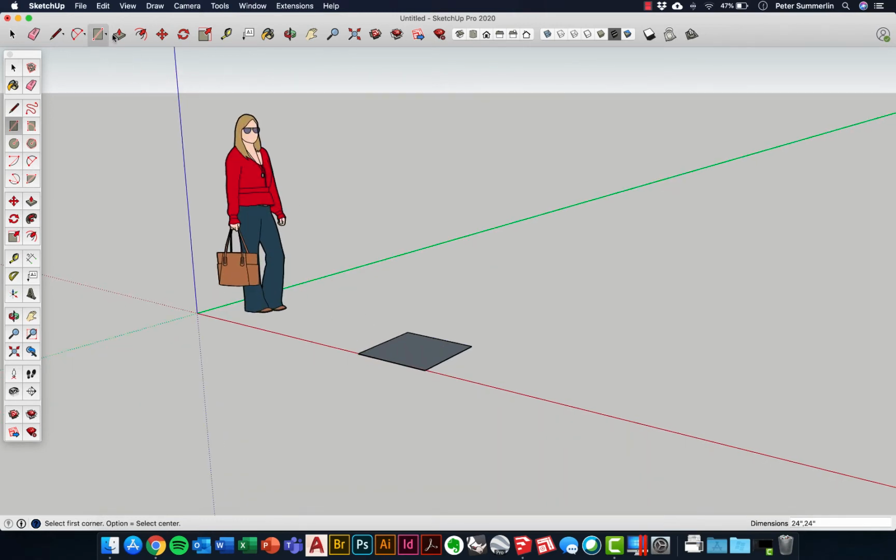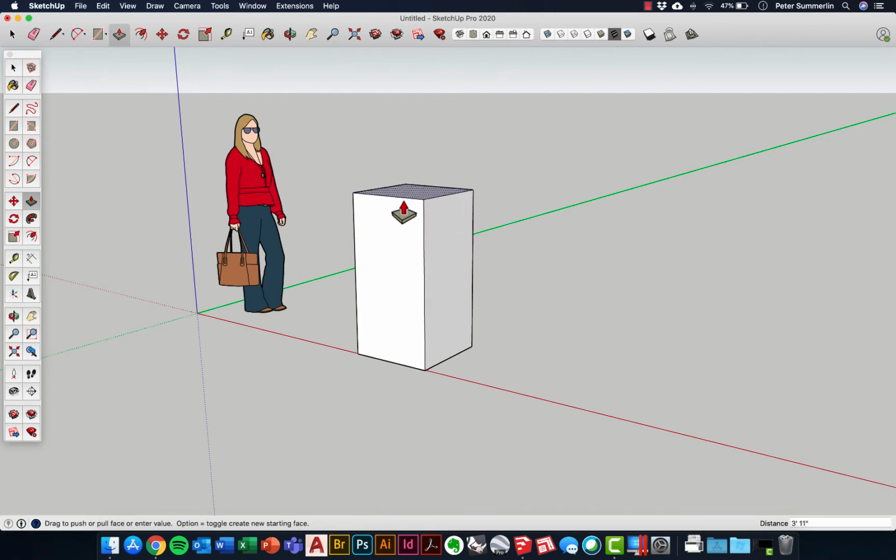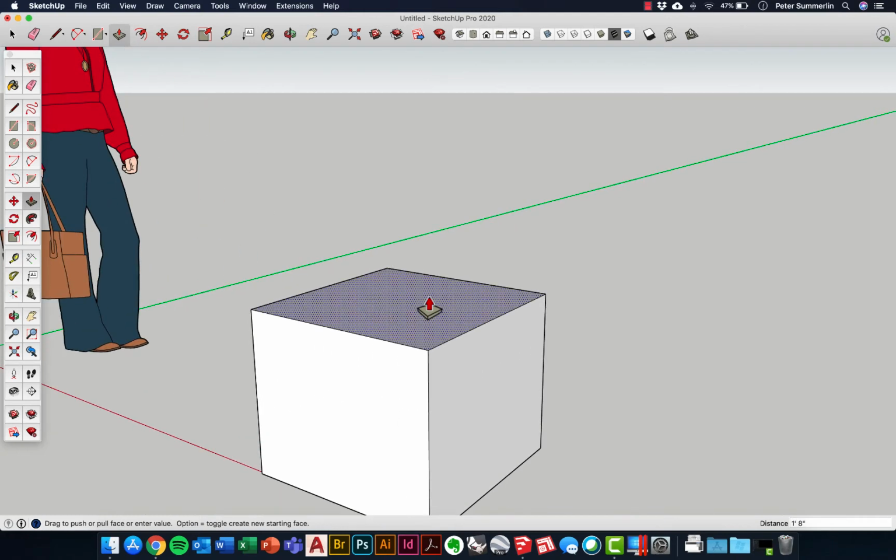Now I'm going to use my second tool right here, which is the push-pull tool. I'm going to click on this surface. I click right in the middle of it and move my mouse up, and what this is going to allow me to do is start to project in this direction. Now again, you can see in the bottom right what that distance is going to be, but again I'm just going to type 20 inches and hit enter, and I know that it's going to move 20 inches up.